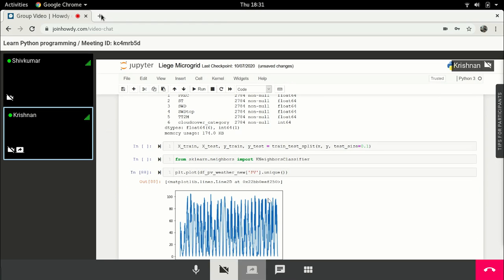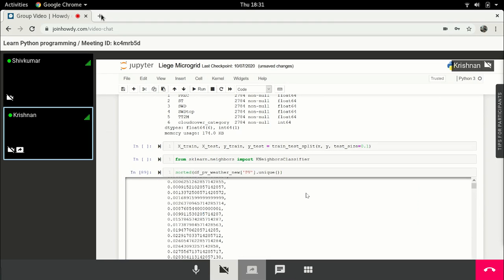Because the unique, why I plot this is because you will see it should be a range. Maybe can we arrange unique in a sorted way? Yeah, I guess you could sort it. I think dot sort should be there. Oh, no, you have to do that. Okay, you want to do it before.